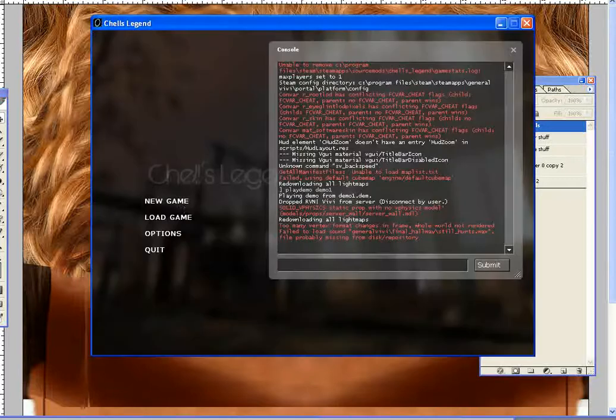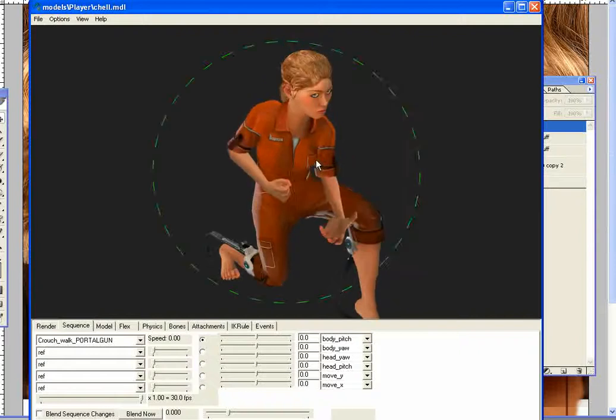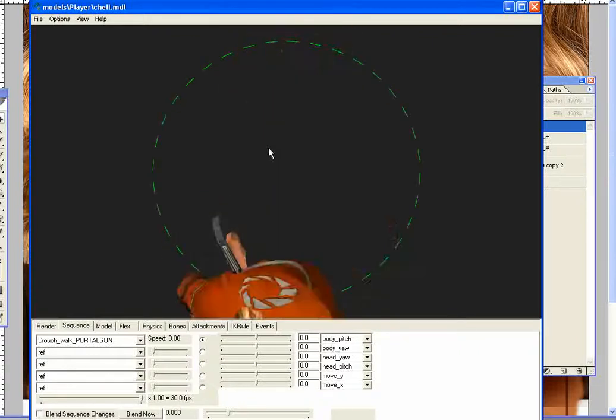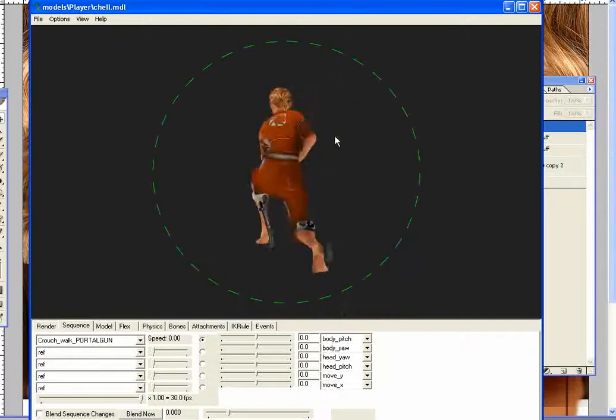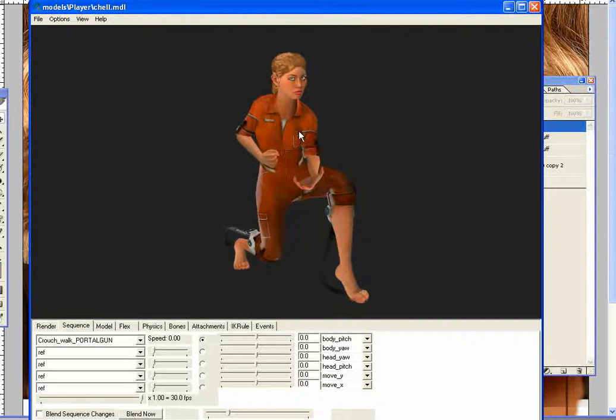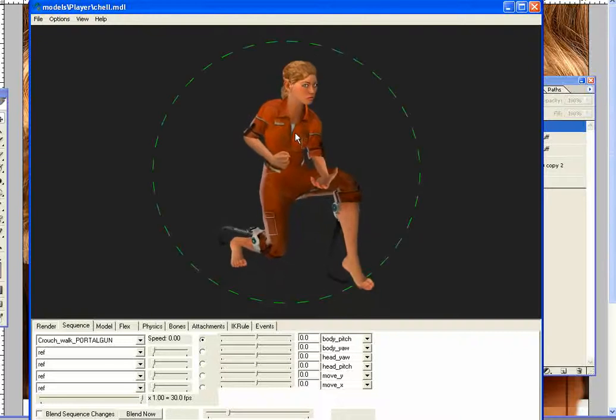That is pretty much my process of how I did it, besides changing the colors of the eyes. This is what I finally came up with. I'm really glad that I went through and did this. It gives my mod a bit more personality, because before I decided to make this into a mod, it was just the normal Portal character, and it didn't really feel right with Melissa's voice.